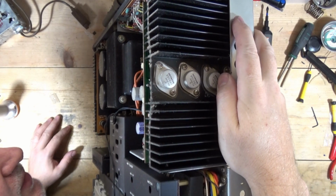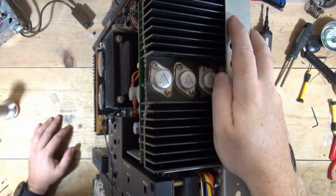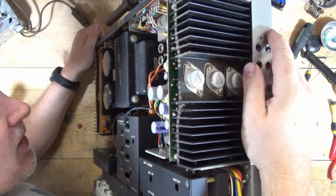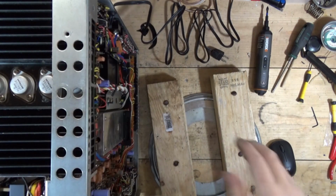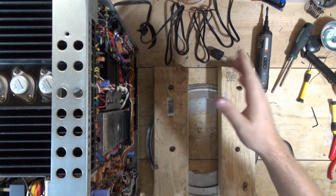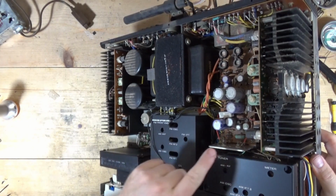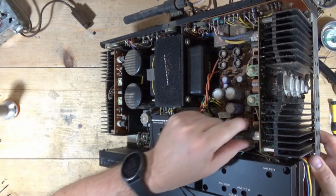I don't see R766. And what I'm finding is not a lot is lining up to what I actually see on the amp. So I don't know. I see 767. Okay, 766. I see it here. All right, so anyway, I'm going to go through the alignment procedures. I'm not going to film it, but I can tell you that the jumpers are on the bottom of the amplifier board. 766 took me a while to find because it doesn't look like the typical trim pot. I was looking for something like these. So that's the adjuster for that.